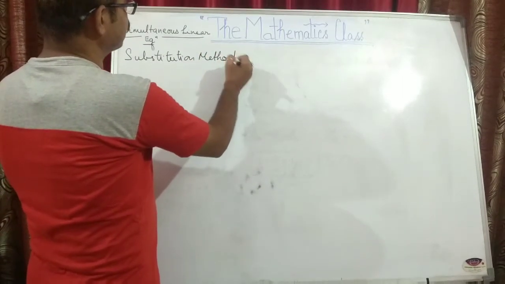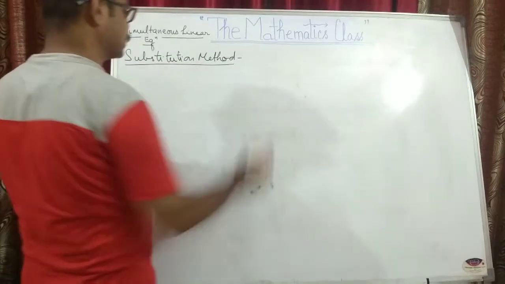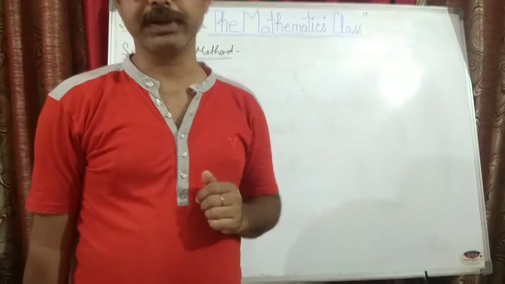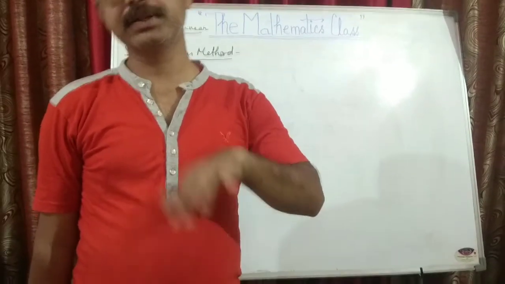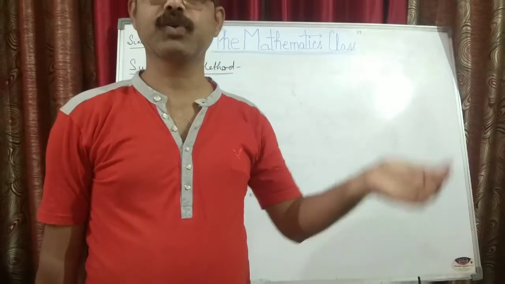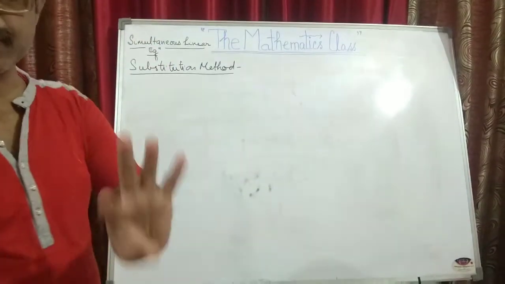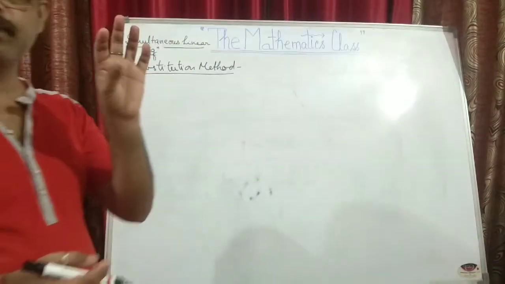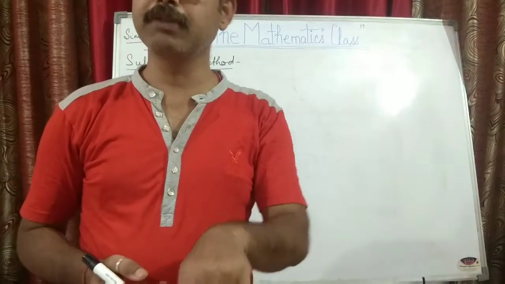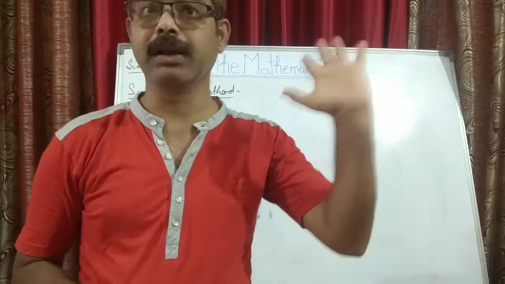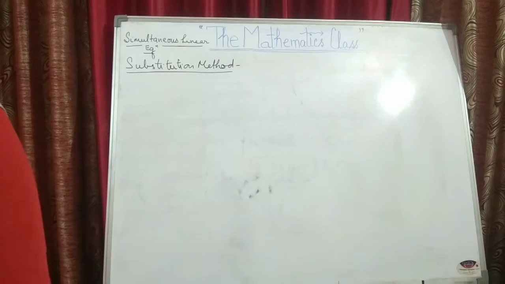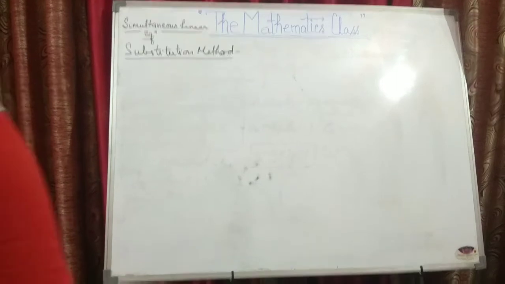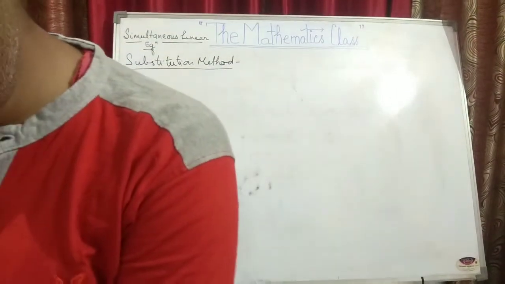Now what is the meaning of substitution? Generally what happens in the class, suppose a teacher is absent and there is a substitution for that teacher. It means some other teacher is coming in that class for the teacher who is absent. Somebody is replacing some other one. So in the same way here, we will be replacing one variable with the other variable. Very simple thing. Let's take up a question.